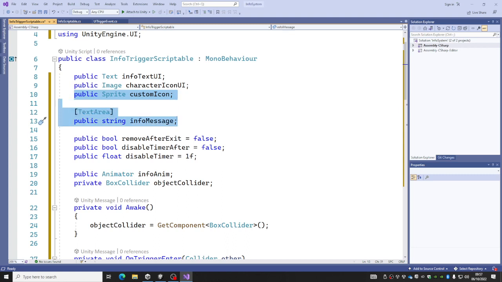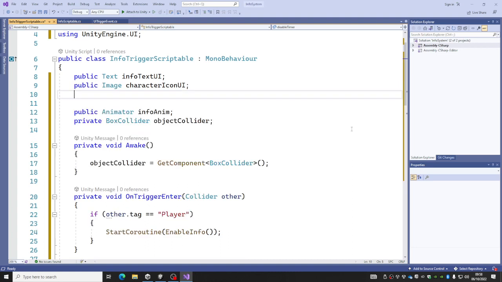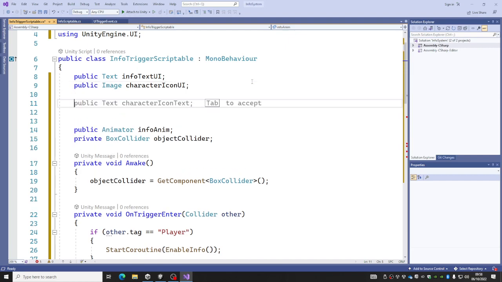We don't need our text area. We don't need those two bools or those floats. They can go away. Once we've highlighted those, we can just delete them, and then we will probably get some errors from that, but we can fix that.